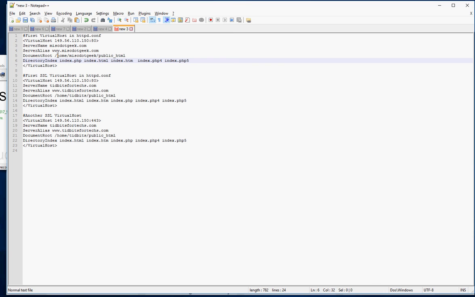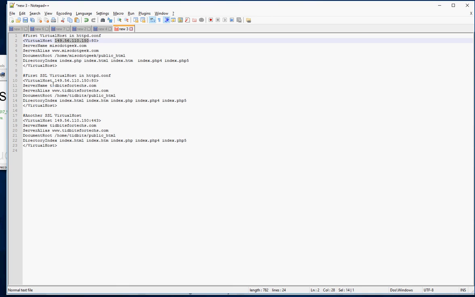My browser is going to make a request for miss.geek.net. It's going to go to this IP address because that's what I set DNS to, but it's going to get lost because it knows the IP, but there's 3 sites on that IP. So what does it do? Well, it's going to default to the first website hosted, and that happens to be miss.geek.com.